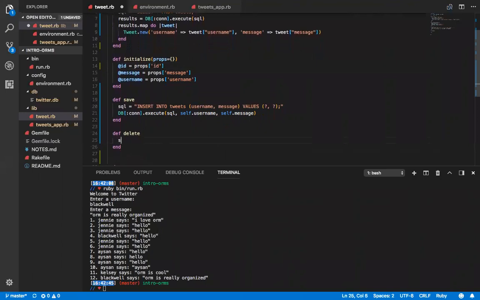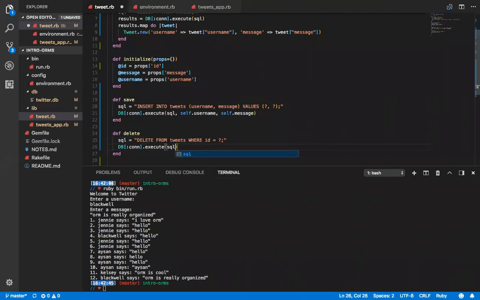And so we're going to have to execute some SQL here again. And we saw delete from tweets where ID equals. That looks pretty good to me. And then we'll execute this in our database.